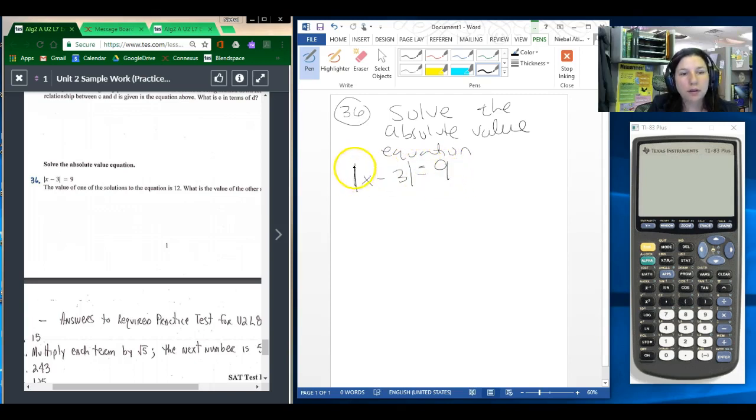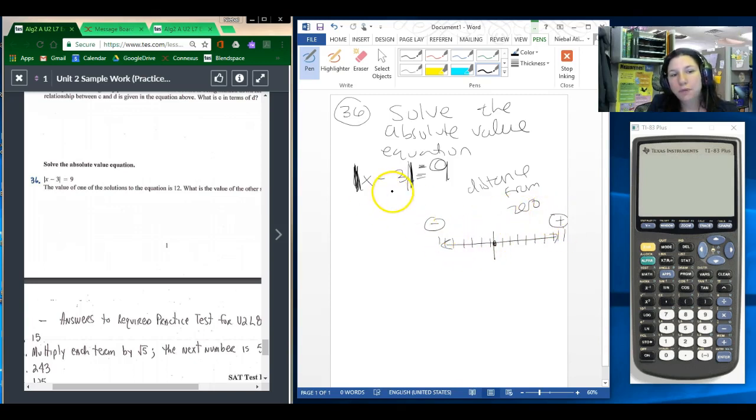Let's pause for a second and remind ourselves what this statement means. Absolute value is a measure of your distance from 0. They have a number line, here's 0, and they're taking the absolute value of some number minus 3, and they're saying it's going to be 9 spaces from 0. You have to remember that 9 spaces from 0 happens at the positive and at the negative side.